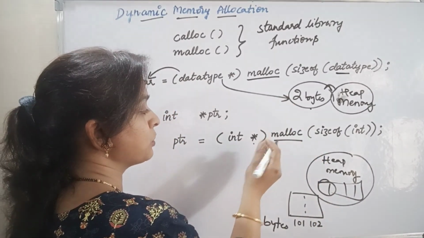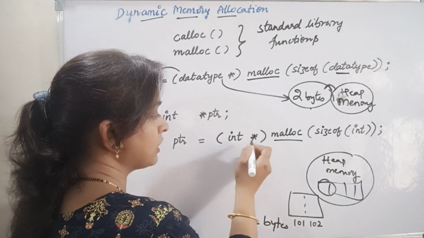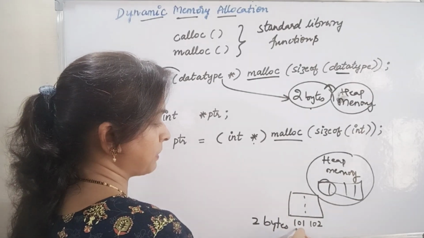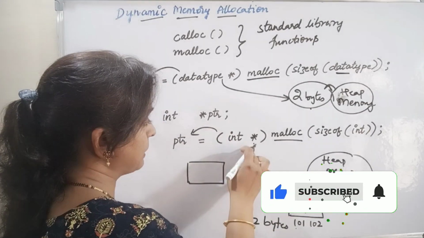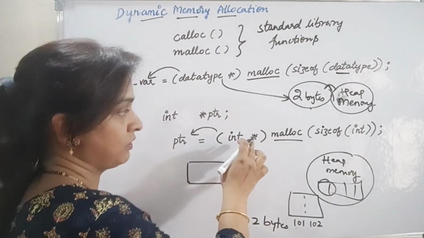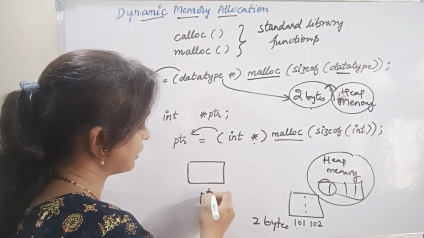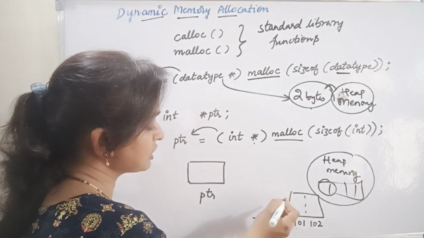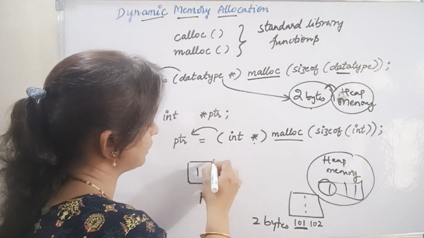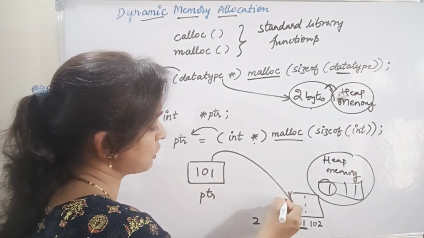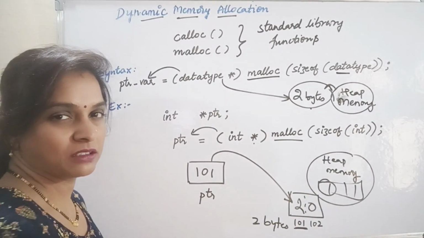Integer pointer means you typecast that to point to that location, which means this pointer address, say for example 101, will be held in this pointer. So you have a pointer which will be typecasted to an integer pointer, which can point to this location, meaning the first address, the base address, will be stored. So 101. The pointer is pointing to this location. Here I can store integer data, some data, like 20.